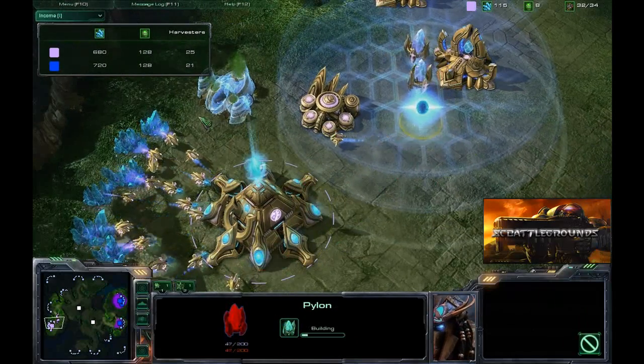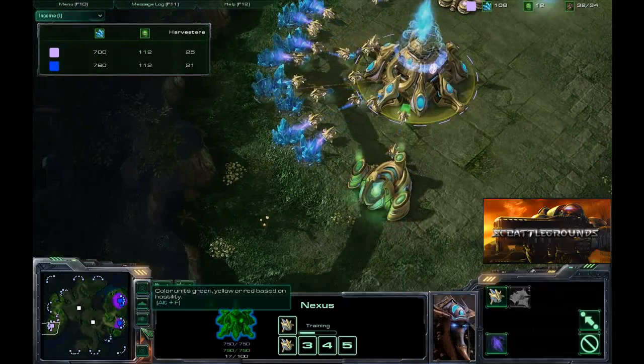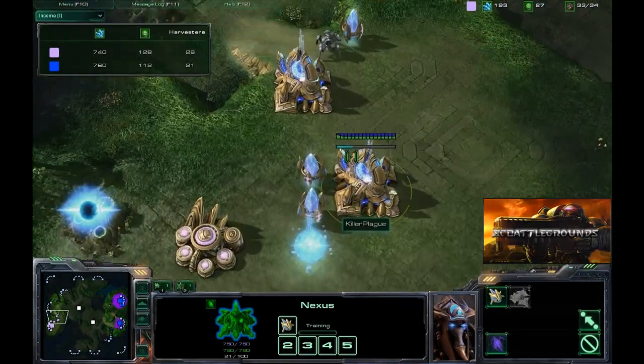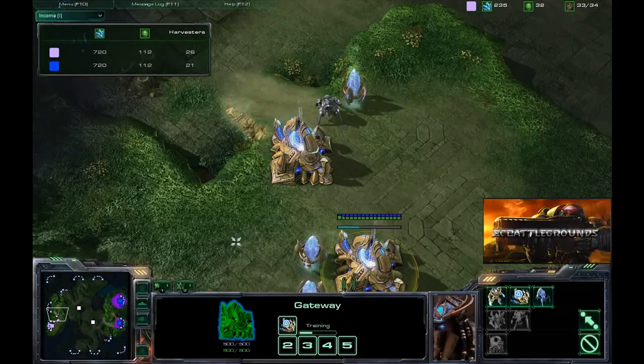And a couple more pylons going down here for KillerPlague, and it looks like he is going to get his second assimilator up and running. And as you can see, using the chrono boost to get some probes out, he is not going to be chrono boosting any of his army units, at least early on.